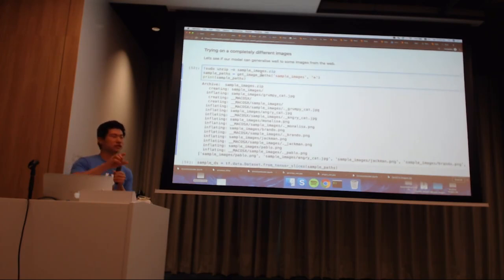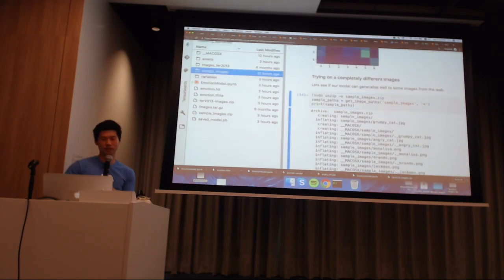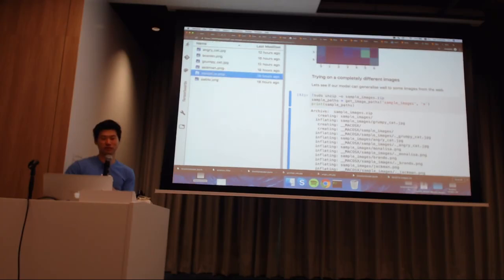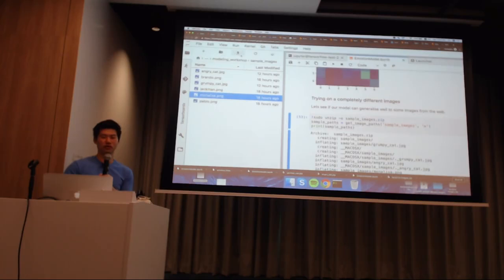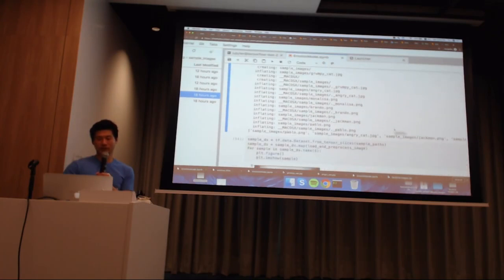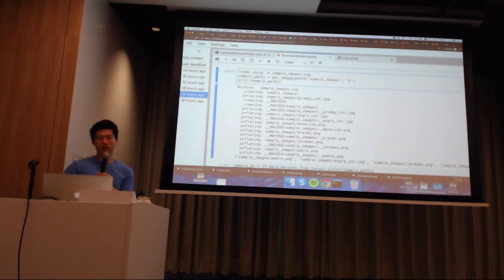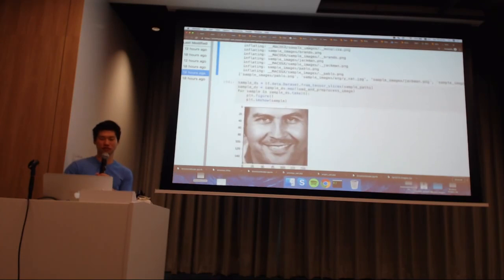So you can basically go on the web, download a bunch of facial expression images or a bunch of faces, and upload them to the sample image path folder here, right? If you go into sample images, I've got a bunch of sample images for you to test on. You can upload your image just by clicking on this button here. So upload the image that you downloaded from the web, and then you run this segment here, which will unpack all your images into a list and then do a transformation.